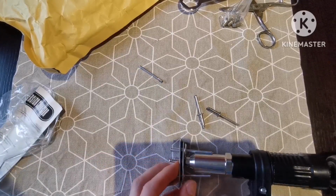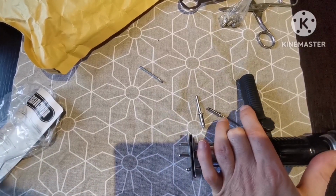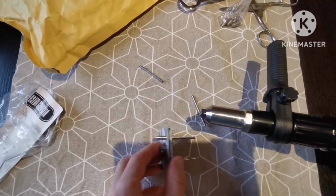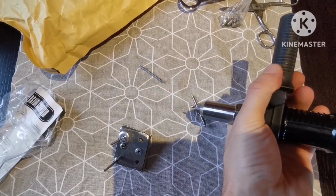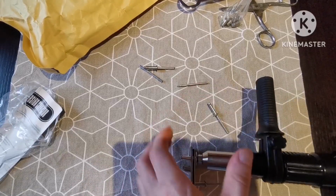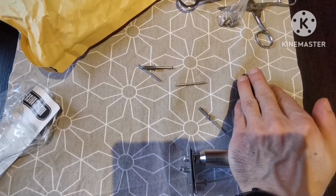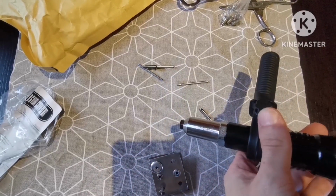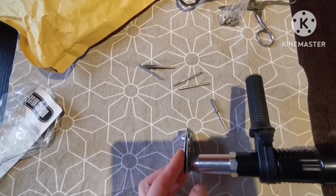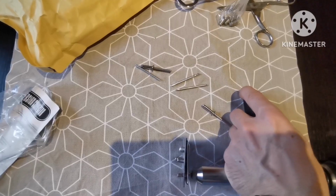Let's try another one. Like this. Try this one. Whoa, you can see it works very good. So you need just to hold this. Very, very slow.